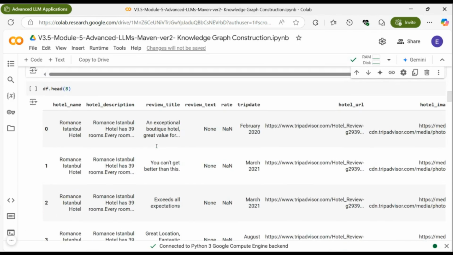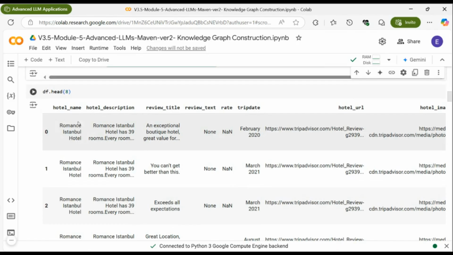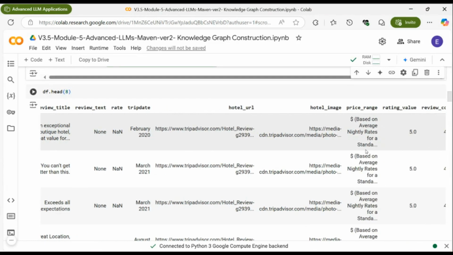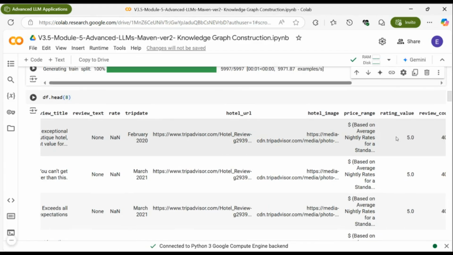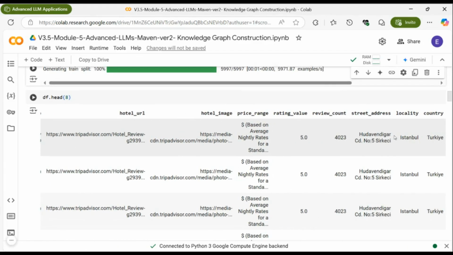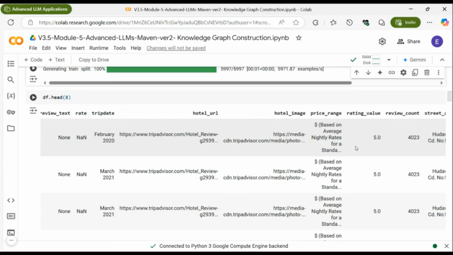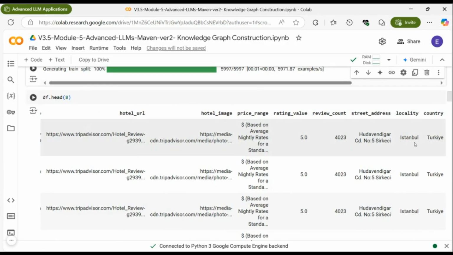When we took a look at it in a Pandas data frame, you can see that each row includes the name of a hotel as well as an individual review that was left for that particular hotel for a trip that was taken in a particular month and year. We also have information here about the ratings of the hotels and the rating that was left in each review, as well as the location where the hotel is based.